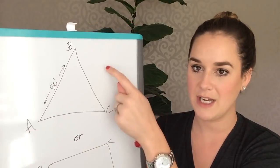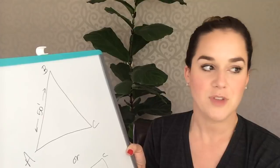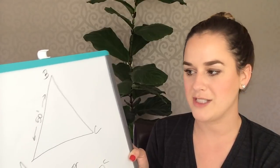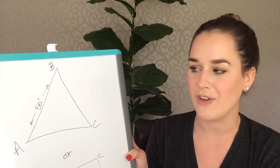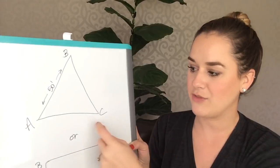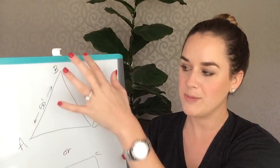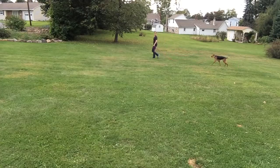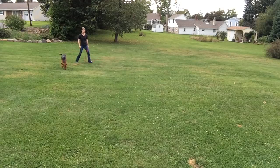But if you don't have a yard big enough to do this, then go to an elementary school or go to a park. But it's best to use just a big yard, a big grassy area, or even a blacktop area is totally fine. And you want a big enough space that you're going to walk a pattern. I like walking a pattern instead of walking just back and forth because you're covering more ground and it simulates migration. We're going to walk with our dog, giving them 15 feet of slack in the leash, and we're teaching them how to find the slack, how to yield to leash pressure and exist within a certain distance from us.